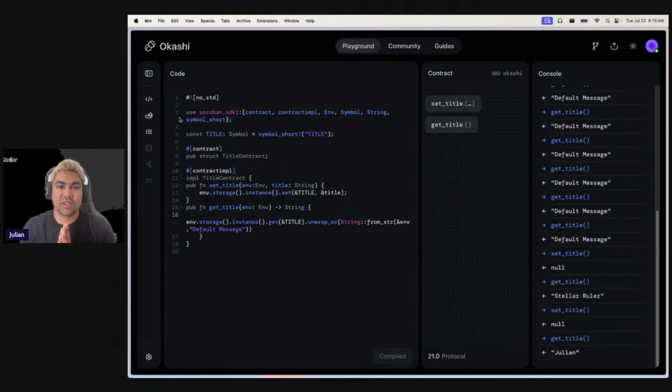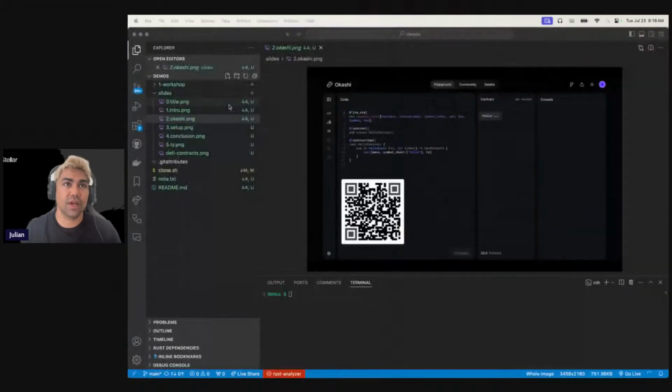Now, once again, this was Okashi, which is an online IDE for Soroban smart contracts. Now, what I'd like to do is move the tutorial over to the CLI part of things, and we'll actually start coding and deploying on testnet, which you can actually do on Okashi as well. But I do want to get you guys familiar with the tools that the SDF offers, mainly because when it comes to the Stellar CLI, this will be one of your best friends along your Stellar smart contract development journey. So let's go ahead and switch the windows here. All right, I'll close this out for now.